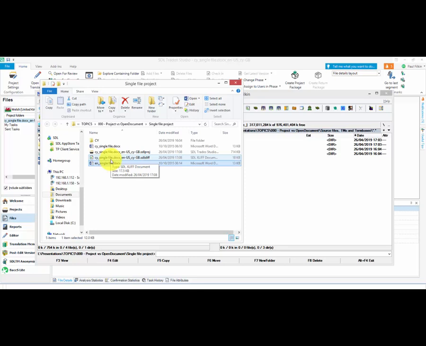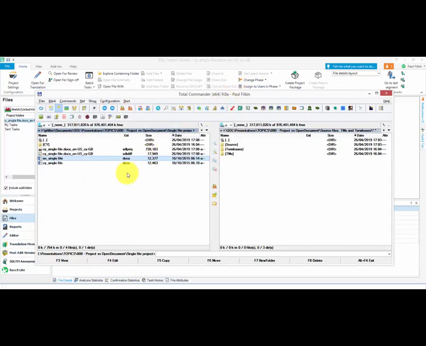There'll be no organization over the files whatsoever. After you've been working for a year or two, you're going to end up with thousands and thousands of files in one folder. You can go and delete them, of course, when you're finished with them, but there's no organization around it. It's just one folder. So that's pretty much the pros and cons of two different ways of working with a single file project.